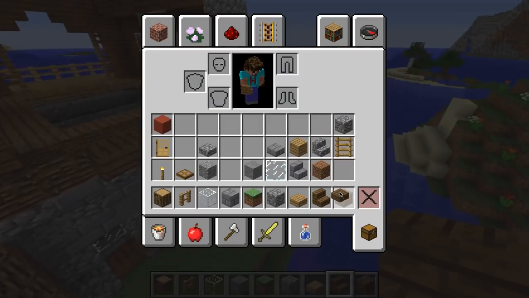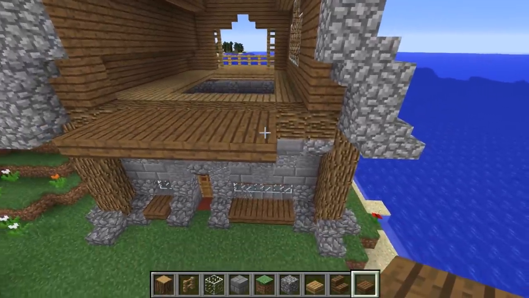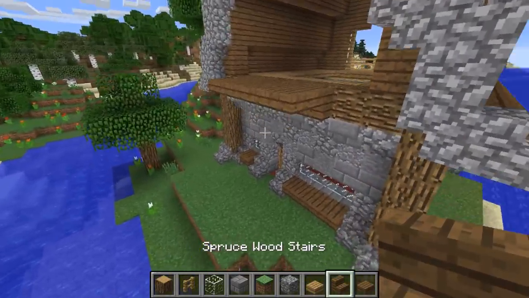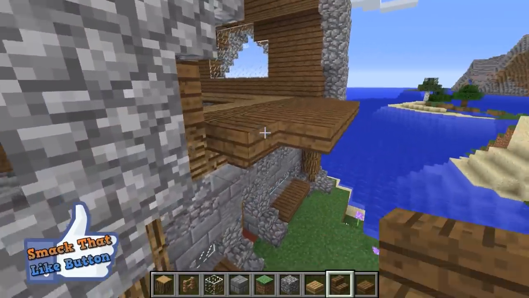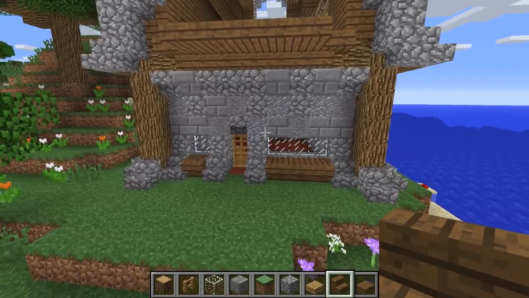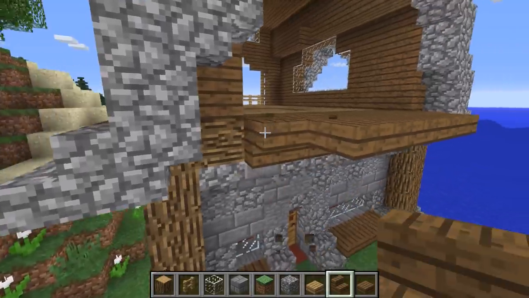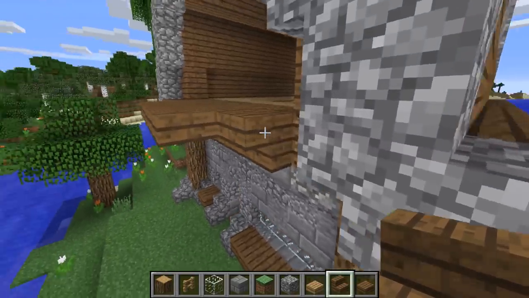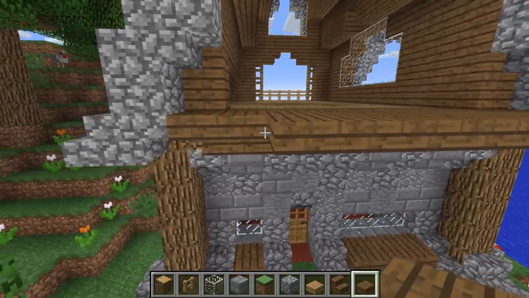So let me get some half slabs like that. Don't know yet. Let's keep trying. That can go like that. That can go like that, I think. No. That needs to go there, that needs to go there, then that, nope, that can go like that, and that can go like that. I think that's better, that is better. So we can come there and there.